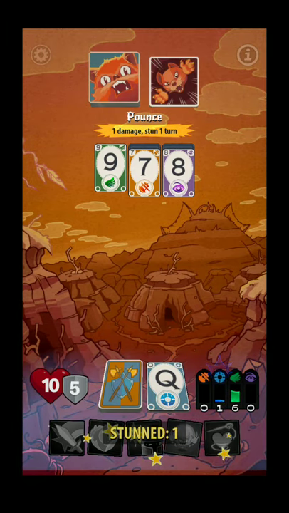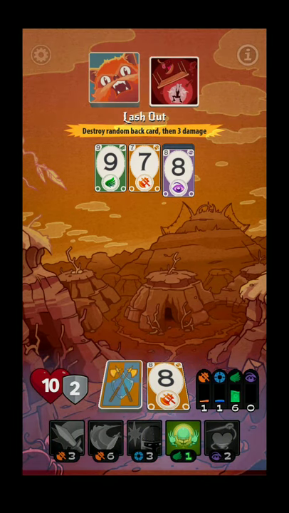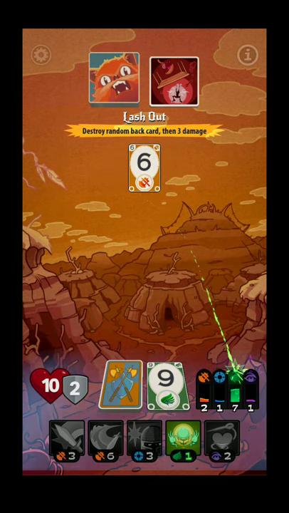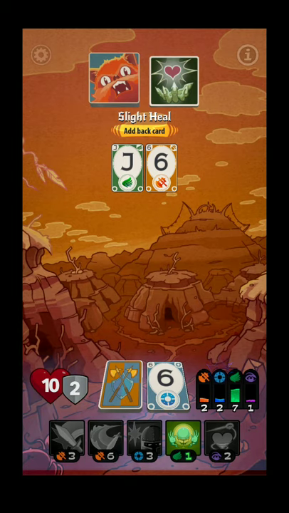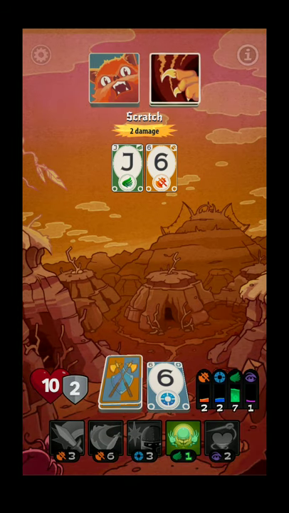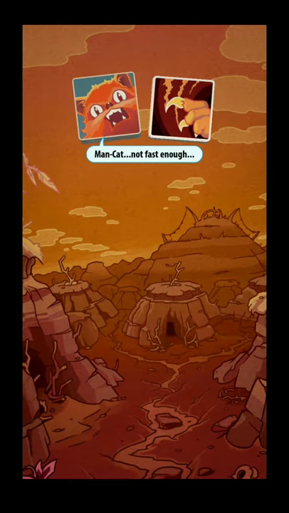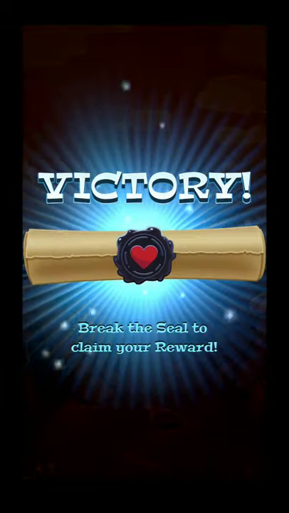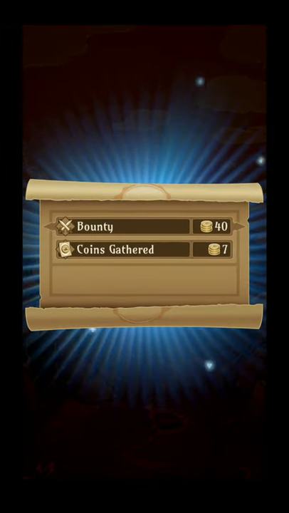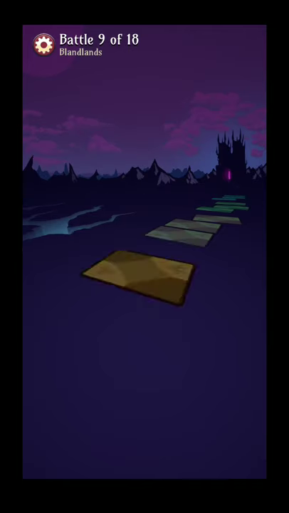Notice how useful that cleave was. Like, golly, that got rid of so much. 7, 8, 9. All I need is one more of these, the stabs. Oh. Well, curses. Win! Bounty 40, calories gather 7, streaks 12, total reward 59. Like, how gorgeous is that?